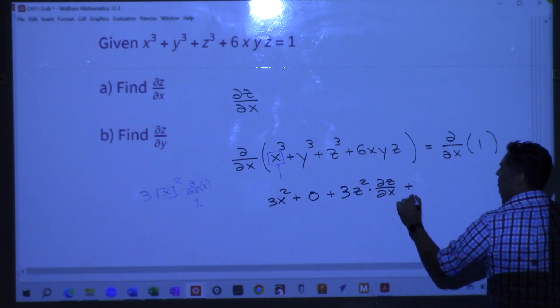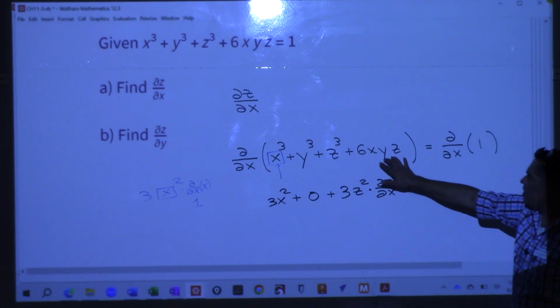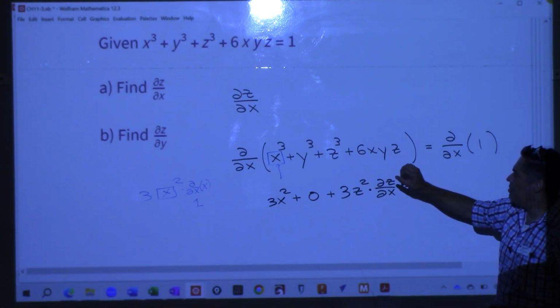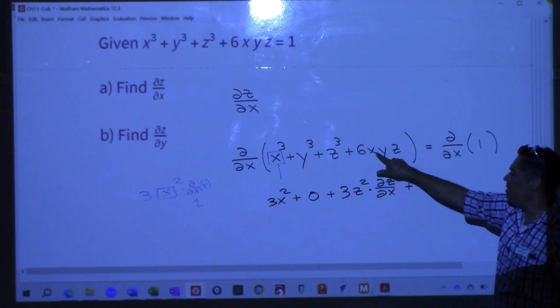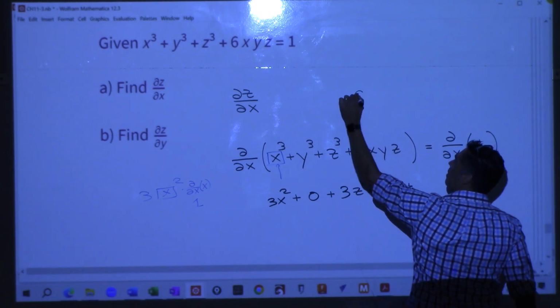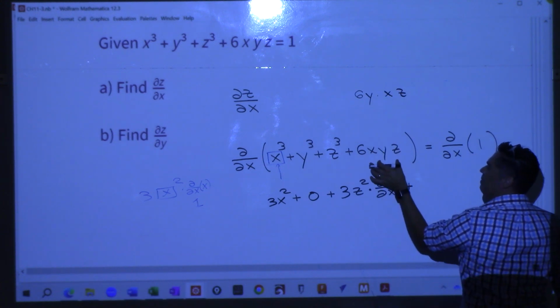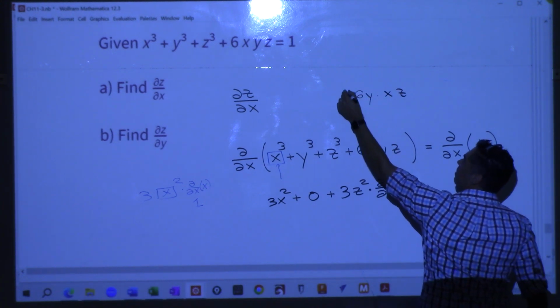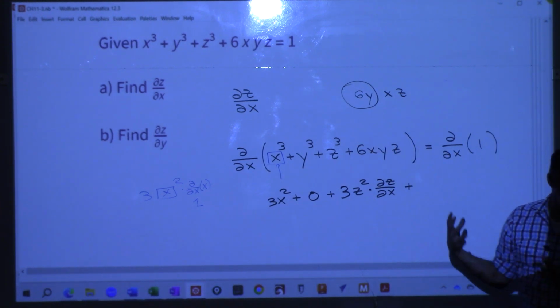Okay, plus, oh crap, now we have an issue, because this right here contains constants, but it also has 2 variables, doesn't it? Like z depends on x and y, but x is our independent variable, y is a constant. Let me write that a little differently. Do you all agree that that's 6y times xz, right? That's the same, and this is a constant, isn't it? That's some constant. So when I take the derivative of this piece, that constant right there comes for the ride, yes?